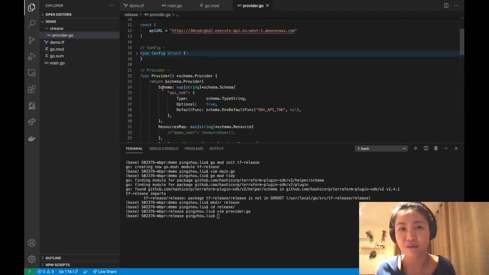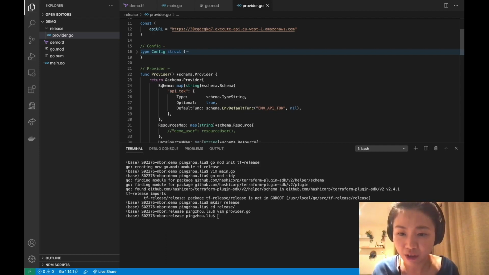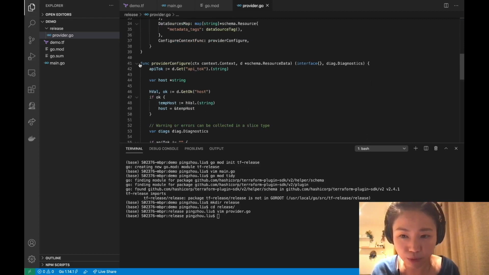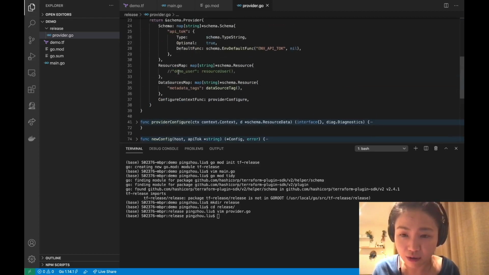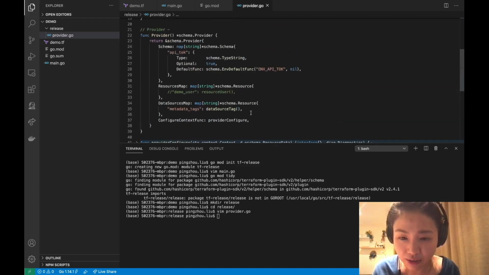And the API URL is the same, the configuration is the same, because it's basically the same API endpoint, and my API is very simple. You just need to pass the URL and the token, and that's it. We don't need to change this. Anything we need to change is the data source map, because the provider will be called release.